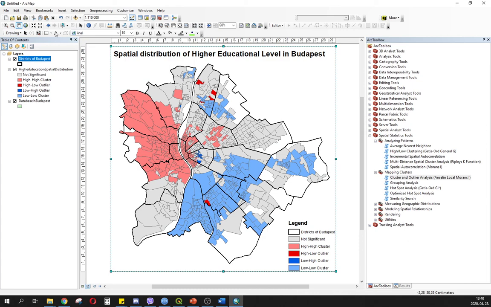And a very necessary element, the source, Central Statistical Office, census of 2011.